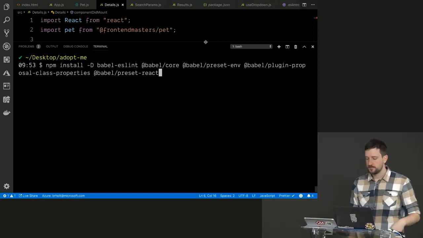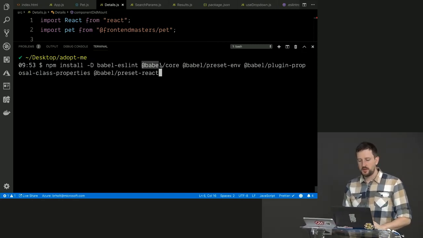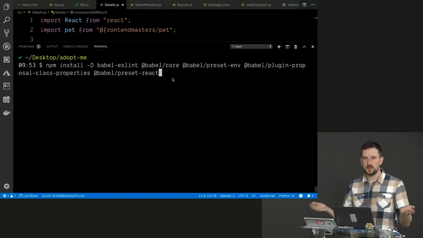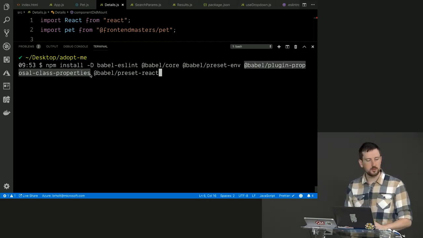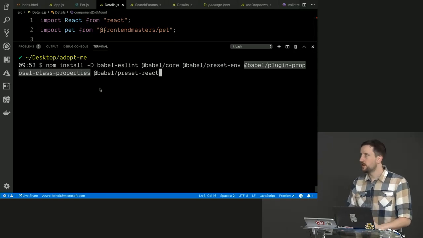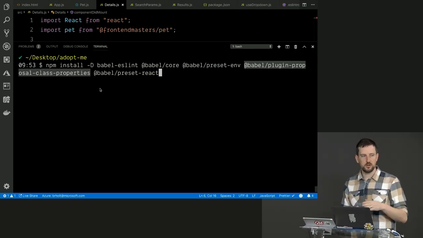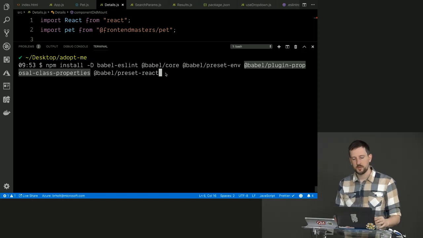So what's going on here? All this stuff is built in to Parcel, and Parcel has just been handling this for us. However, it gives us the escape hatch that if we have custom needs, which in this case we do because it doesn't have this one, the @babel plugin proposal class properties, that we can say, hey, Parcel, use our config instead of your config. Their config is basically like, let's target modern JavaScript, basically, like everything that has already shipped with valid JavaScript.